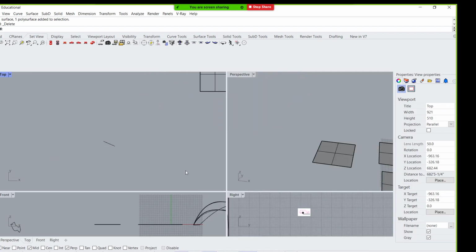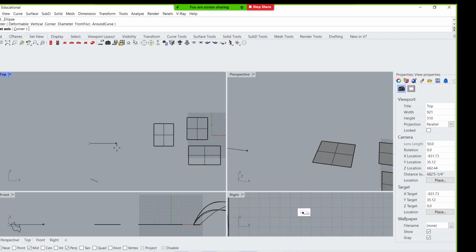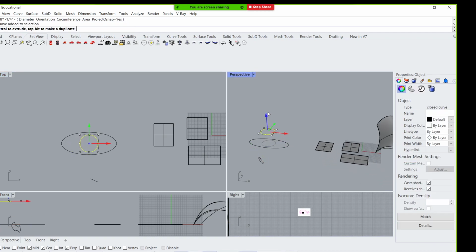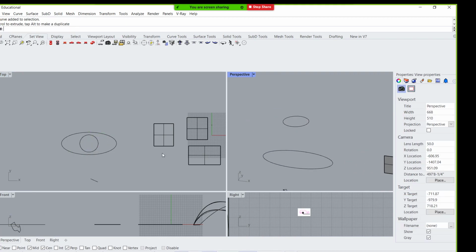Come down here. Let's draw an ellipse as our bottom, a circle as our top. Let me go to the center here. So let me just pull this up. These will be our 2 rails. And then let's draw a curve here.